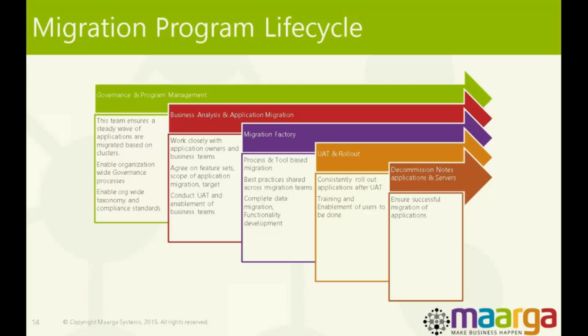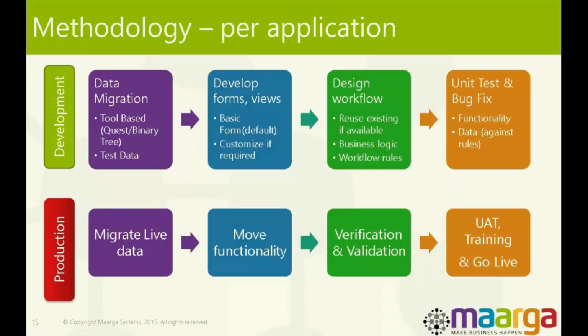And finally, when all these are done, at some point the decommissioning part starts off, and it goes as a parallel activity until the overall Notes infrastructure gets decommissioned. So it's a kind of program life cycle. Within the program life cycle, obviously individual apps go through their own life cycle. It's a sub life cycle, so to speak, within the overall program. So how do we do that?